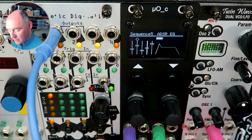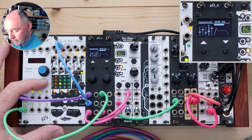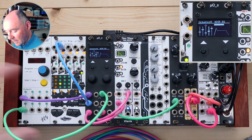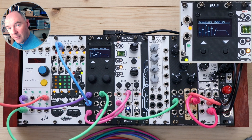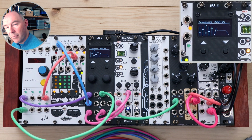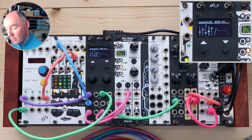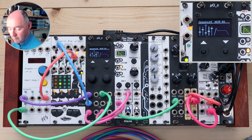Now if I jump around, you can hear that the pitch of the notes is changing. Let's program that in a little bit more automatically. So I'm going to send a random trigger into the OR trigger input there on the Mimetic Digitalis. Now, when a trigger arrives over here, it'll jump to a different spot on the grid.